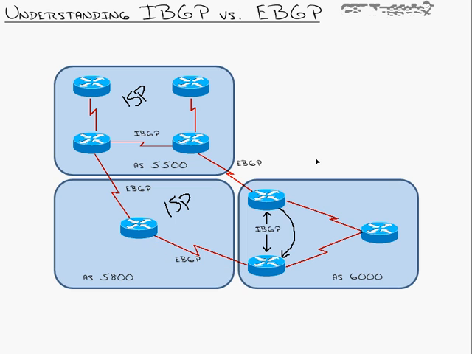But all of that aside, iBGP is very commonly run between routers that are within the same autonomous system if they're connected to the outside world. The reason these different types of relationships are key is because different rules apply depending on the iBGP and eBGP relationships that you have. Now, they can also cause different sorts of problems inside of your organization.